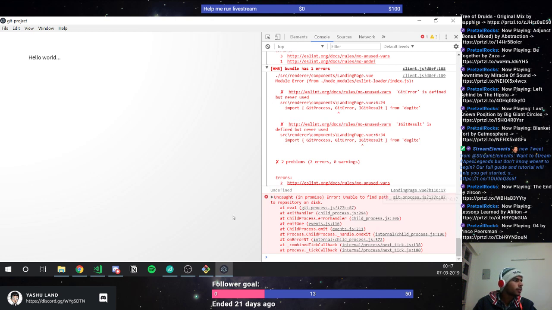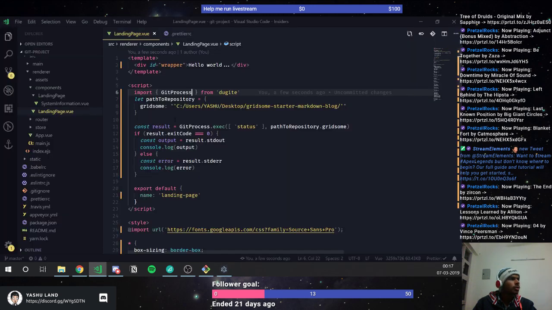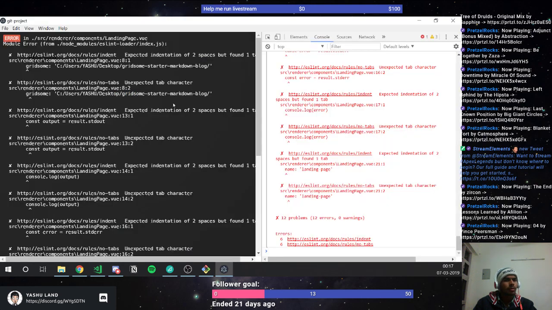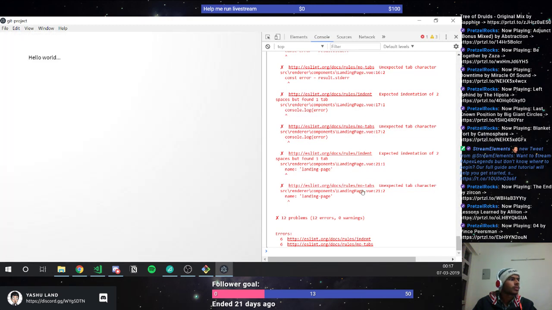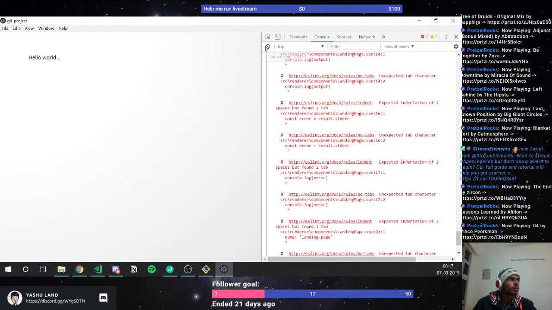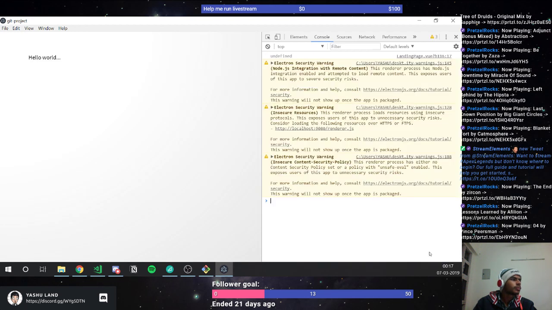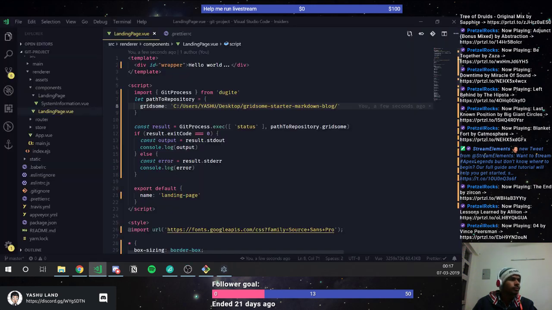Okay, so it says undefined, unable to find the path to the repository on disk. It is saying undefined at line 17. But why?